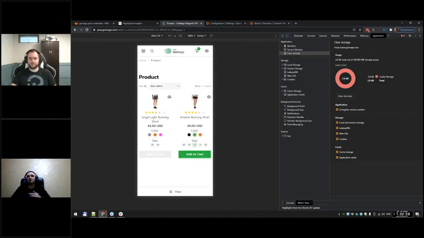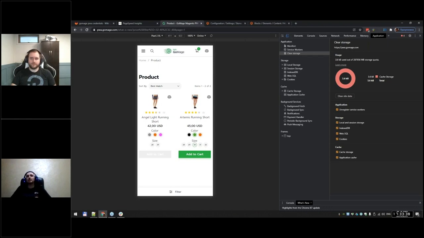Let's say that I'm actually not sure what product to buy. I can see these shorts, but let's say I want to compare them. So I'm just going to click on this small icon, and I'm going to add my products to a comparison list. And then once I'm ready, I can review the comparison list and decide what product to buy. And what's awesome, and we're returning back to the previous why, is that even on a product comparison page, store owners can additionally add widgets, for example, popular categories, best match, and so on, to promote their products and increase sales.